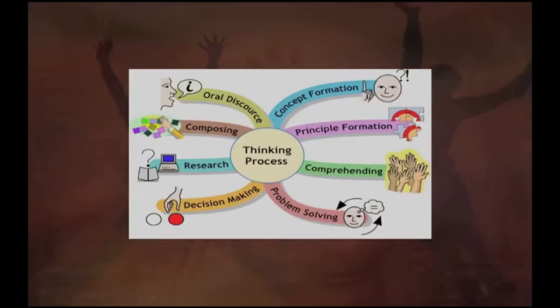So, the thinking process usually uses symbols. For example, say I want to go for a movie. Then I start thinking what kind of movie I want to see: a horror movie, a comedy movie or a romantic movie. Whenever I say horror or comedy or romantic, I immediately get a picture or a symbol of that. That symbol may be a mental image of an earlier horror or comedy movie we have seen, and we are basing our thinking process or decision on earlier experiences. So, thinking uses symbols in the form of words, signs or drawings.